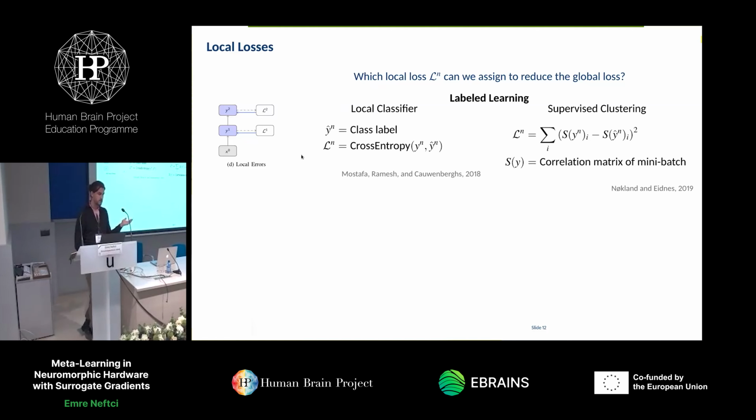In practice, you can do something really simple. You can say, I'm just going to build little classifiers here. I just want this layer to do well at classification and this layer to do well at classification. If you have labels, you can do this, and this tends to work best. It does require you to have labeled data sets, which is not really nice, right? We don't have labels for everything that we do.